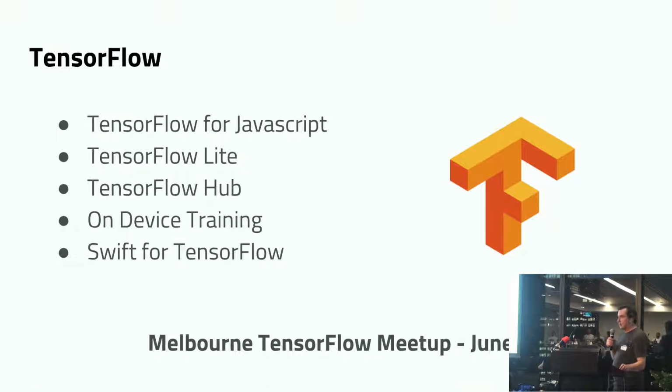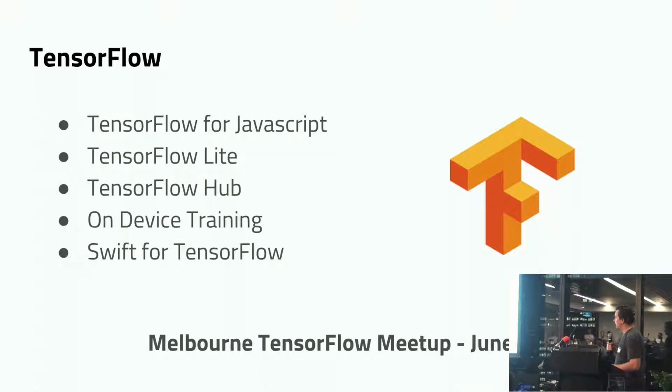So TensorFlow for JavaScript, pretty obvious. Being able to do machine learning models in the browser, and what that gives us with JavaScript is not just server-side node-based JavaScript models, but actually in the browser. So that's actually spawned a bunch of really powerful demonstrations, being able to show someone, oh, here's a really interesting AI use case, all running in the browser.